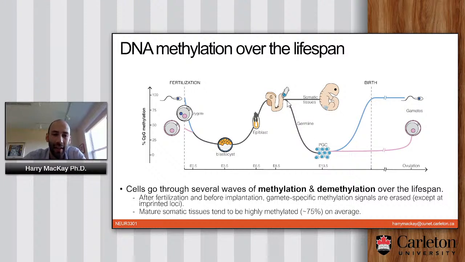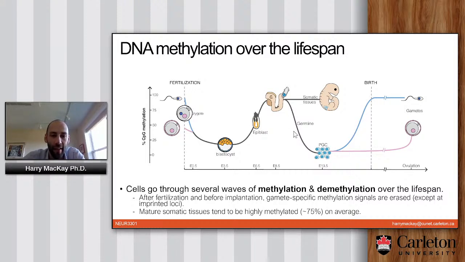The germline, on the other hand, has its epigenetic state erased. The germline comes from your own tissue, and because it's a multipotent cell type that can be converted into anything, the epigenetic state there has to be erased to make them a blank slate. So the eggs end up having a very low level of methylation for females who carry eggs, and the sperm ends up having relatively higher methylation for whatever reason. And when they're fertilized and you form a zygote, the methylation is erased from both the DNA from mom and from dad. It's almost like reformatting the hard drive, right, and erasing it back down to zero.